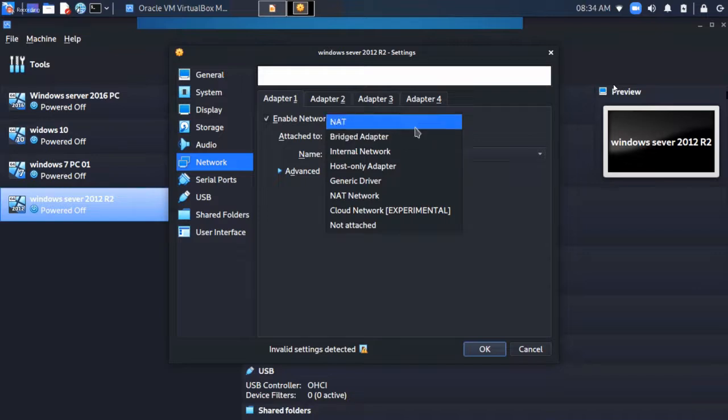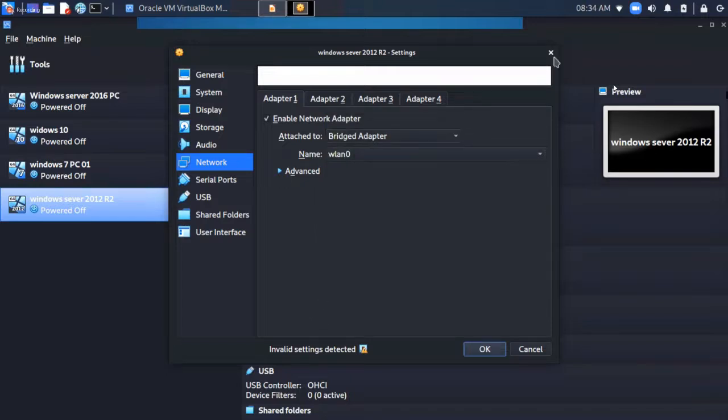So that is basically the difference between NAT and bridged adapter, right? If you want to keep your servers private and in a different IP range, so you don't want them to be visible to anyone using your home network, then you can use the NAT option.